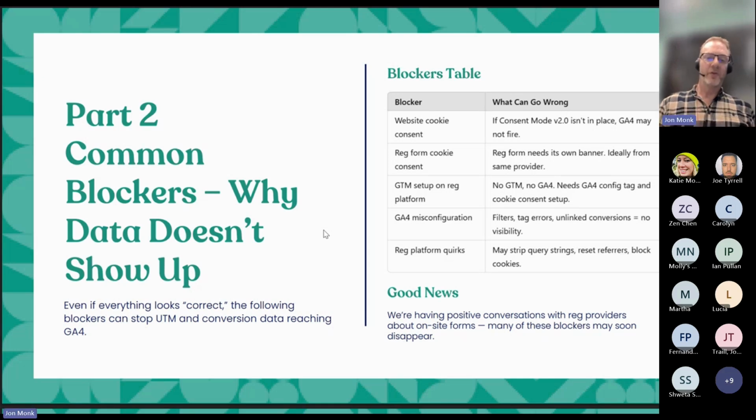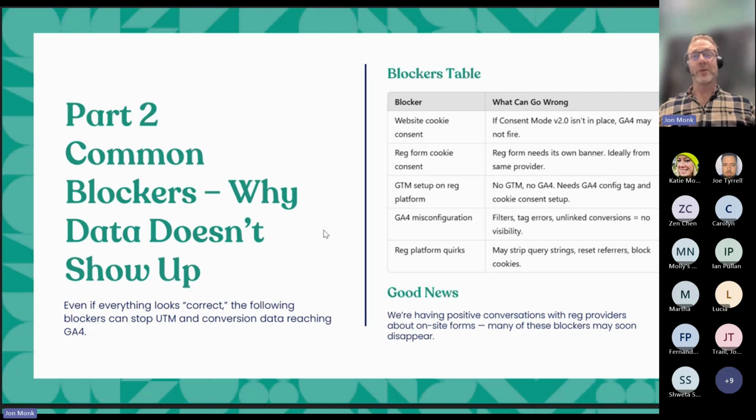It's possible with Google Analytics to have misconfiguration in how it's set up to mean that data isn't flowing back into that. Like I've said, there's Google Tag Manager, which is installed on your website and on the Reg platform. You then install Google Analytics across the top within Google Tag Manager.